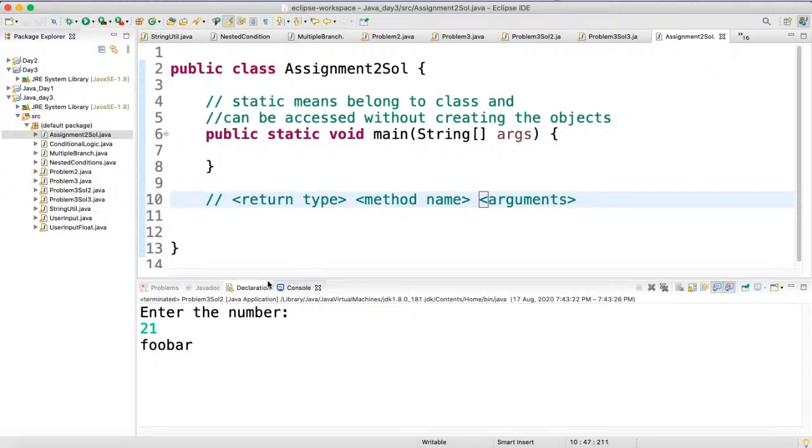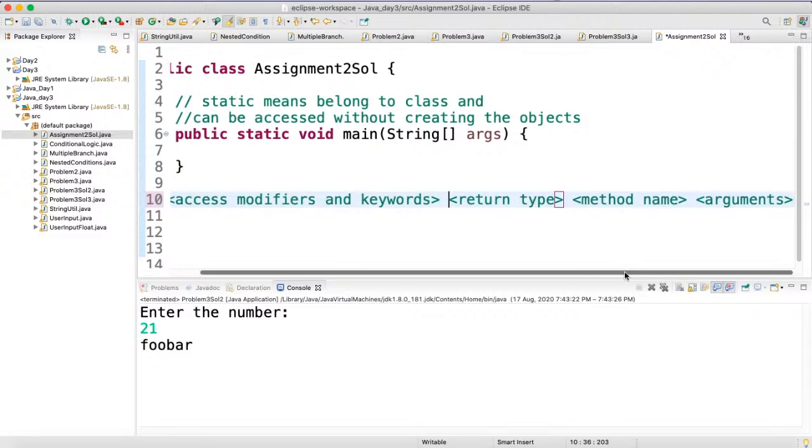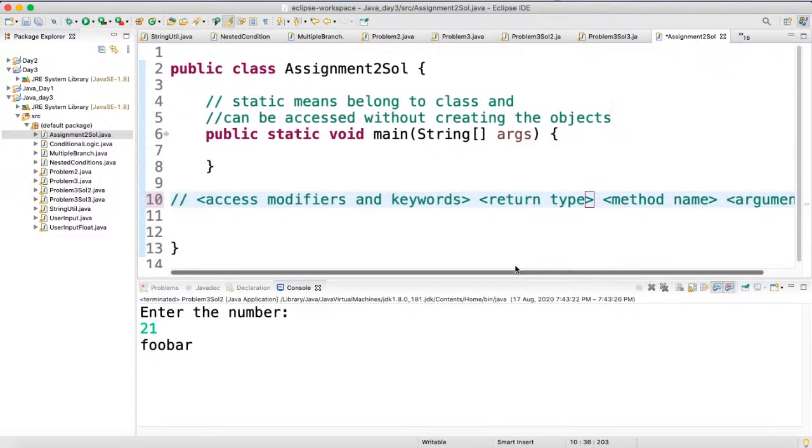And here we can have access modifiers, like public and all. We'll discuss this in the OOPS concepts, access modifiers and keywords. So this is normally what you will see as a declaration of a method. The main things are the return type, the method name, and the argument.